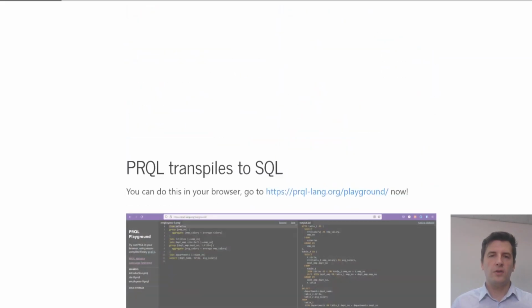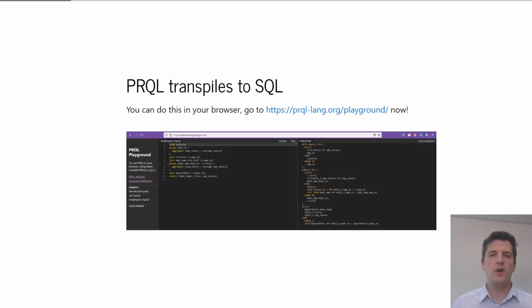Alright, so as I said, PRQL transpiles to SQL, and the easiest way to do that is in our JavaScript playground. If you go to that link, you'll see something like what you're seeing in the screenshot below, and you can put in your PRQL on the left hand side, and while you're typing it will transpile and output the SQL on the right hand side.